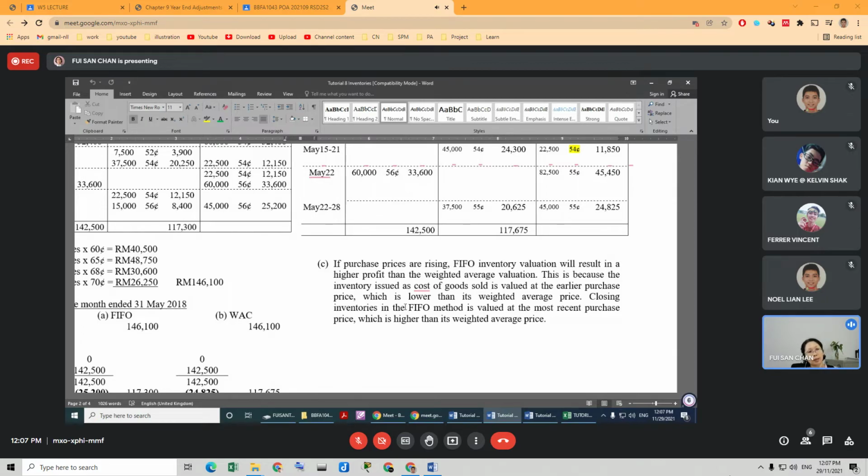So with first in first out, what you have on hand is always the latest one, right? So that's why your closing stock will be higher, isn't it? You always hold the latest one. First in first out: the old one you issue first. The one that you receive first, you issue first. So always your closing stock is the latest. If it's the latest, normally the price is higher. Because the question I just said, what happens if the price keeps going up? So if it keeps going up, the latest one will have the highest price, right? So a higher closing stock will give you a higher profit.